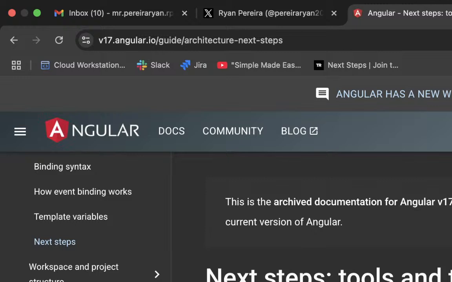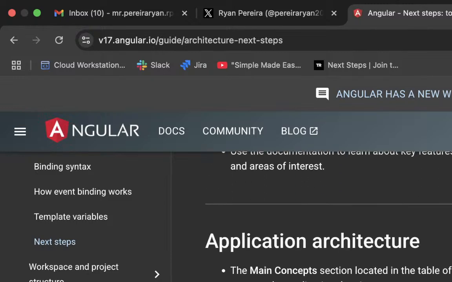Next steps, tools and techniques. After you understand the basic Angular building blocks, you can learn more about the features and tools that can help you develop and deliver Angular applications. Walk through the Tour of Heroes tutorial to get a feel of how to fit the basic building blocks together to create a well-designed application. Check out the glossary to understand Angular's specific terms and usage. Use the documentation to learn key features in more depth according to your stage of development and areas of interest.